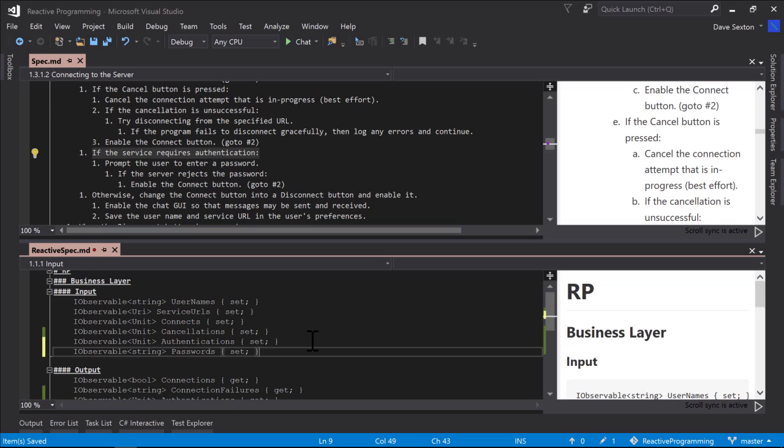And if the server rejects the password, we enable the connect button. Otherwise, we just assume that's successful. Now, it doesn't say anything in here about alerting the presentation layer that it was successful, but that's probably important as well. We want to surface that information to the presentation layer so that it can continue with something, but I'm not going to put that in here yet. Again, I don't want to add stuff that we might not actually need. And most of this stuff's probably going to change anyway, to be honest.